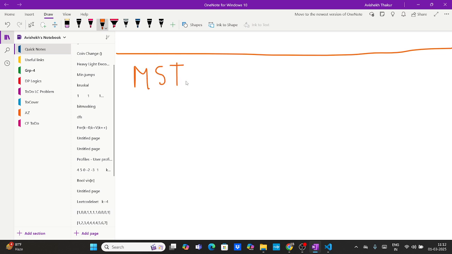Okay. The next thing which we will start is MST. How many of you know this? At least you have read it in college, everyone for sure. Minimum spanning tree. Don't give the definition, just say what this is.